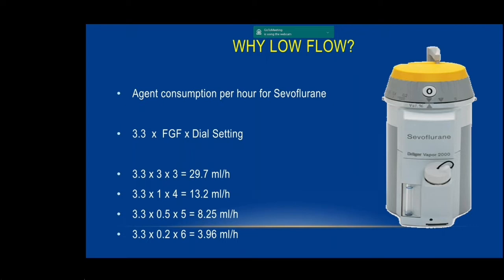Look at the savings. Each ml of sevoflurane, at least in India, is about 40 rupees. Imagine your sevoflurane bill will be around 6,000 rupees for the first anesthetist and will be hardly 800 rupees for the next anesthetist. So that is the kind of savings which we can achieve.